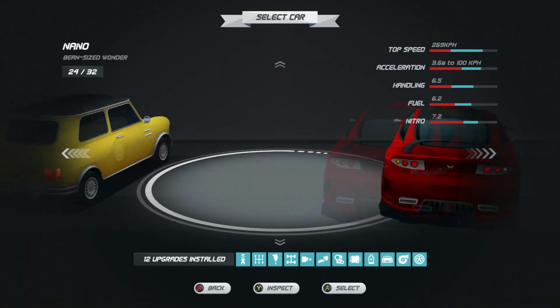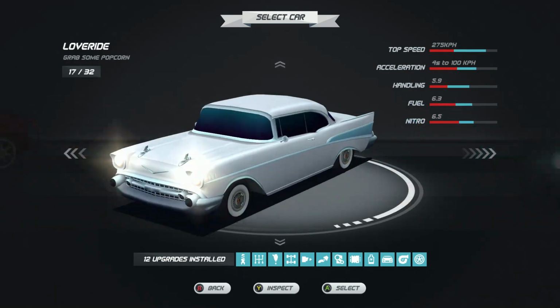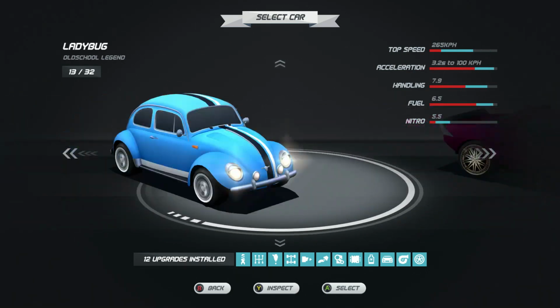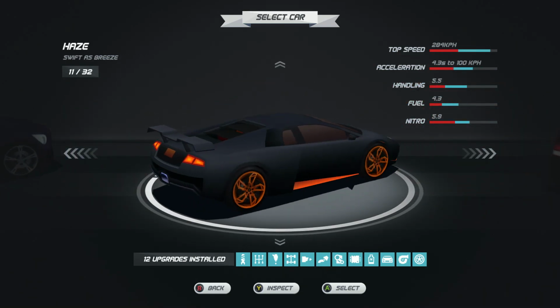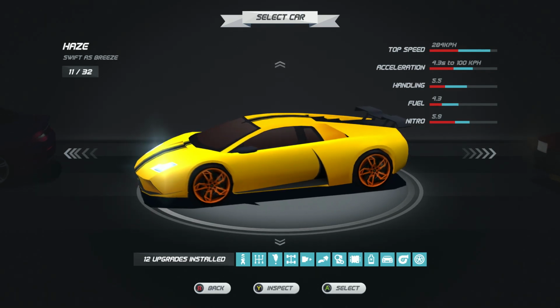What do I want to use? I'm not using the Agera. Good god. We haven't used the Murcielago in a while. So, let's do that. Why not?